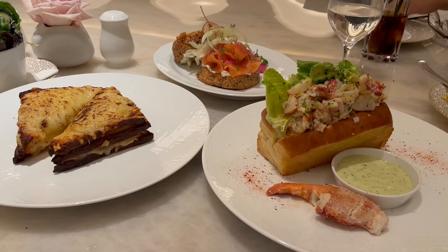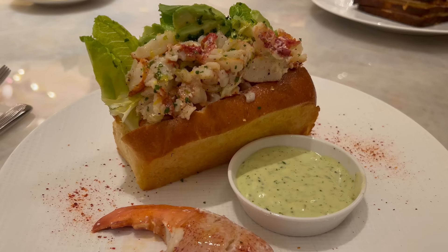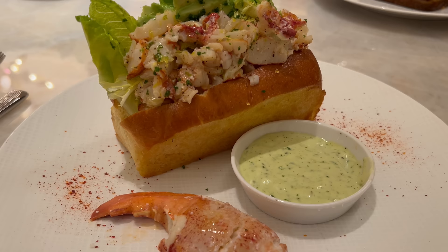Alright everyone, our next round of food is here, and for our second round we decided to go with all the handhelds. We got the croque monsieur as well as the everything croissant and the Maine lobster roll. This is all looking really good — I can't wait to give it a try. First up I'm going in on this monstrous lobster roll. This has to be one of the best looking lobster rolls I've seen in a long time, but looks can certainly be deceiving — it's all about the taste. Let's go in.